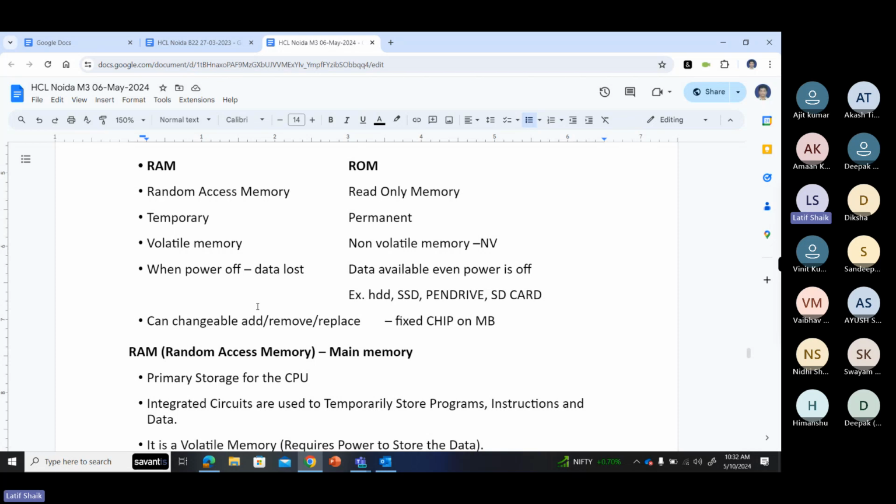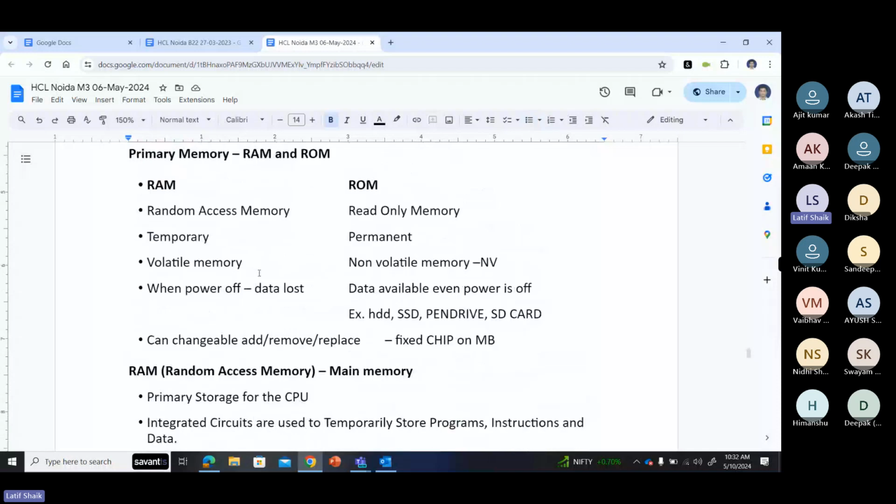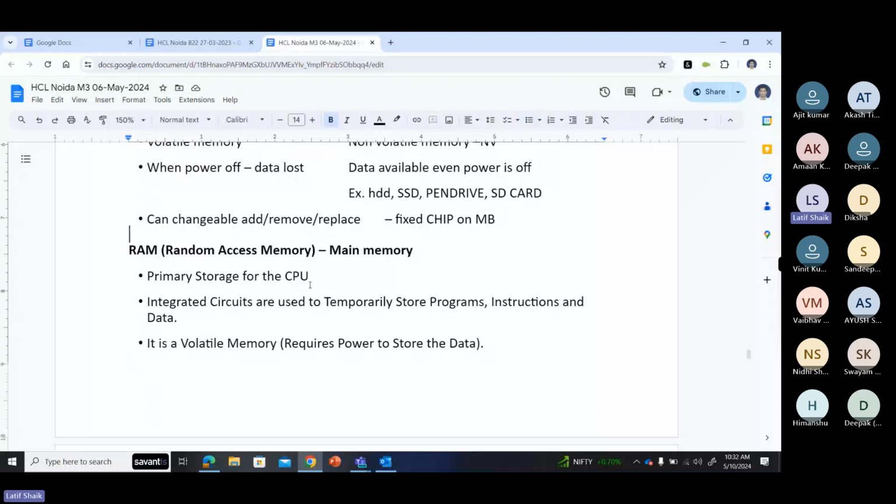With non-volatile memory devices, even if you shut down your system or disconnect it, without a power supply, data can still be available. RAM is available in different sizes, and we can add, remove, or replace RAM. But ROM is a permanent chip. We cannot change ROM, and we don't treat ROM as a specific storage device, size-wise or speed-wise. We don't check it because it is already built on the motherboard.